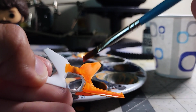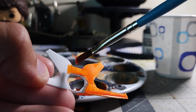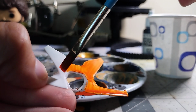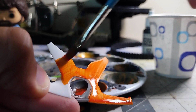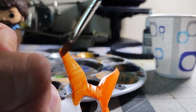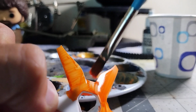If you look real closely, you might see this faint sort of divot here. If I was to use a very thick paint without thinning, there's a possibility I could fill that with a lot of paint, and then that detail would be missing. It's kind of like Hot Wheels.